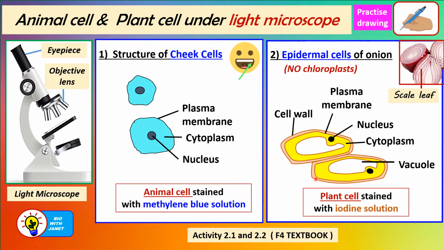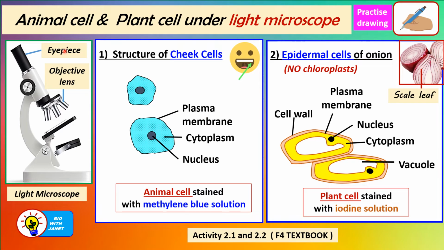Okay, now what do we observe under the light microscope? So we can see that plant cells have a cell wall. A plant cell has a cell wall, and underneath it is the plasma membrane. Then you have the nucleus stained dark brown, and the cytoplasm is stained light brown or yellowish brown by the iodine solution. Okay, then you may be able to see the vacuole, which is a structure that contains water and other dissolved substances in the center of the cell. Okay, so that's all that you can observe under the light microscope. Cell wall, plasma membrane, nucleus, cytoplasm, and vacuole.